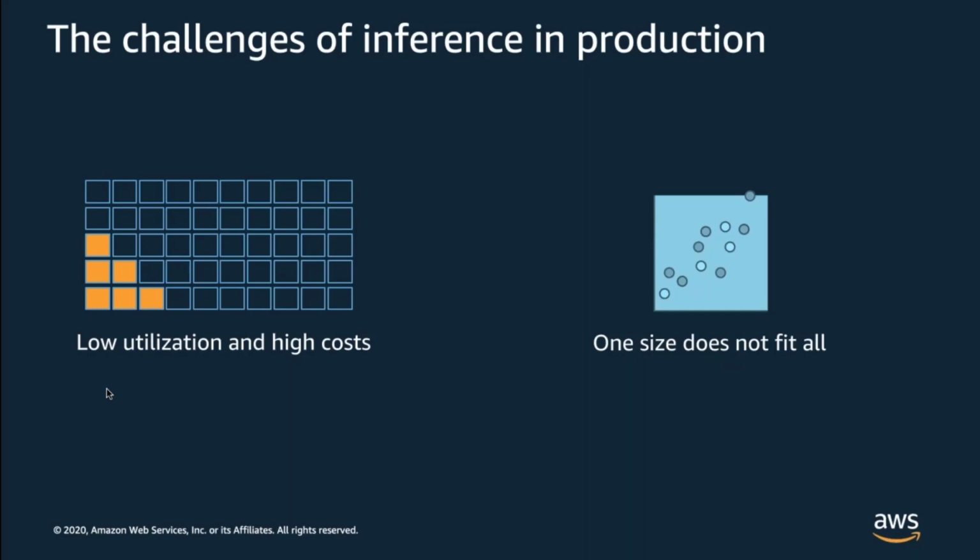While training jobs batch process hundreds of data samples in parallel on the GPU, most inference happens on a single input in real time. And that consumes only a small amount of the available GPU computational capacity. Even at peak load, we very rarely see full GPU utilization when running inference. This is wasteful and costly. Secondly, different models need different amounts of GPU, CPU, and memory resources. Selecting a GPU instance type that's big enough to satisfy the requirements of the most demanding resource often results in underutilization of the other resources, and therefore high costs.